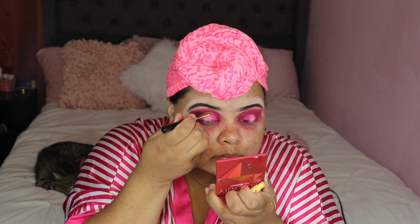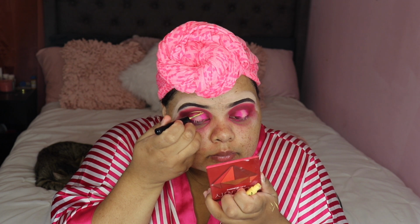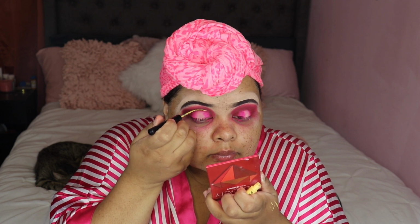I'm taking this yellow liner from NYX, and I'm going to just line out where the crease is, just to, you know, give it a little spice or whatever.